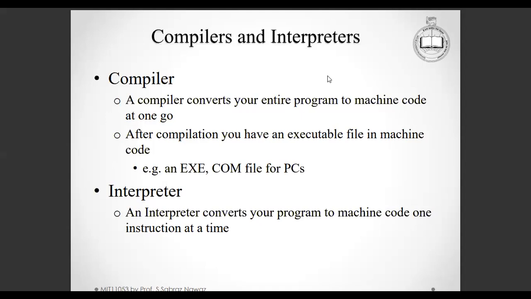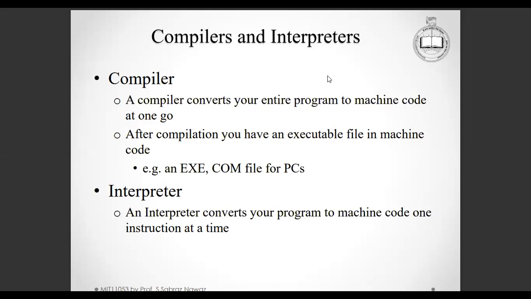Our task is to change your source code into machine code. In between the source code and machine code, you have an intermediator, a middle party who is involved in doing that task. That middleman can be of two types: a compiler or an interpreter. A compiler converts the entire program into machine code at one single time.